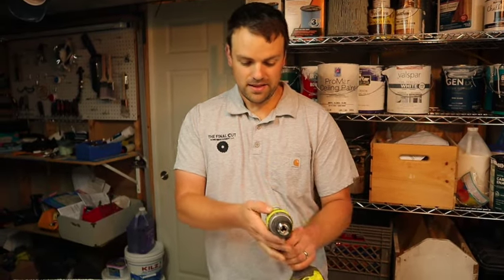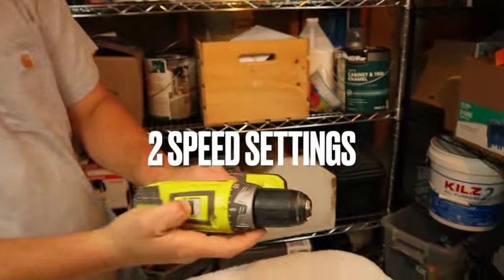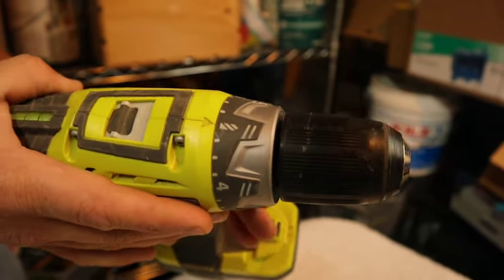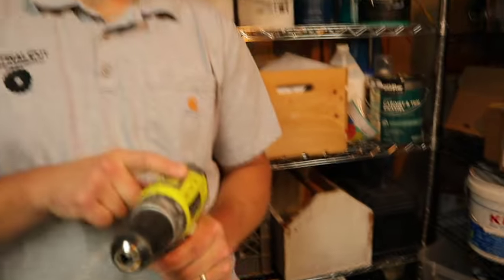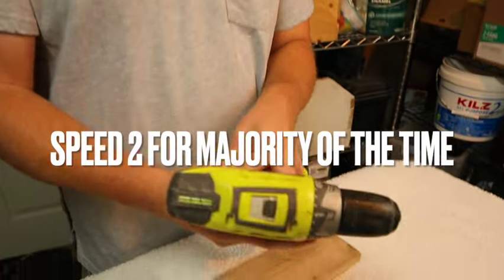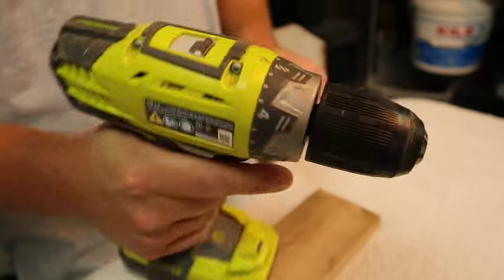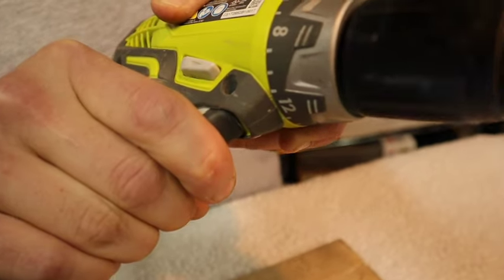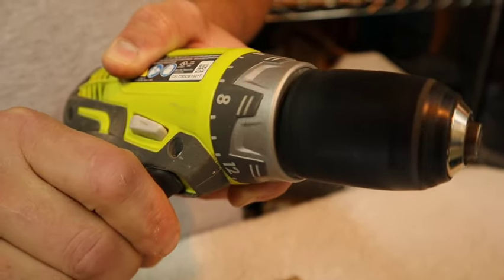This drill, like many, has one and two spins like that. One spins a lot slower. The difference is, when it's in one, you're going to get a lot more power, a lot more ability to turn, so you have to hold on to it a lot tighter. 90% of your drill needs will be done in the faster setting. Just because it spins faster, you can slow it down by just pulling the trigger in slightly. Or if you pull it back all the way, you're at full speed.